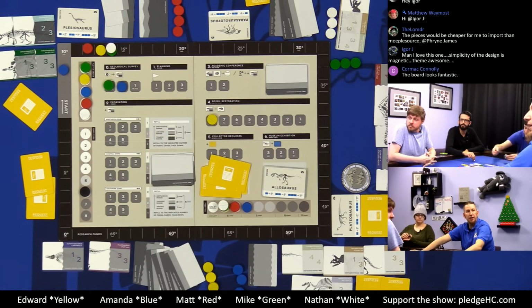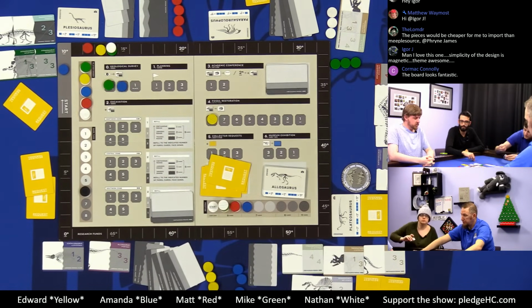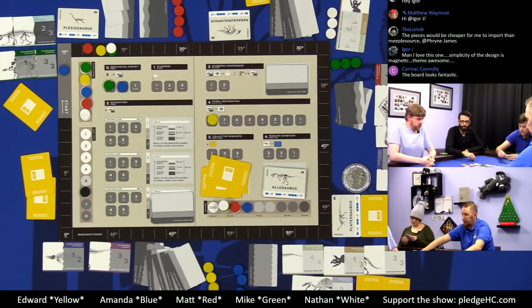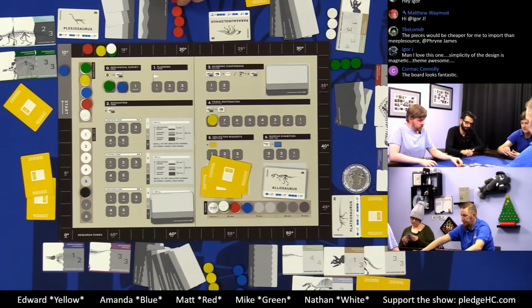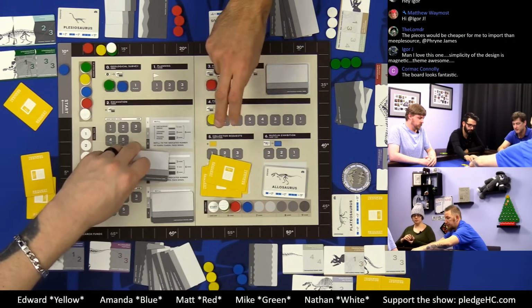Have you played this one yet? So we're at blue, red. You're up. Okay, next. So is this the first or second? This is Lagerstätten, north or central? That's the northern.